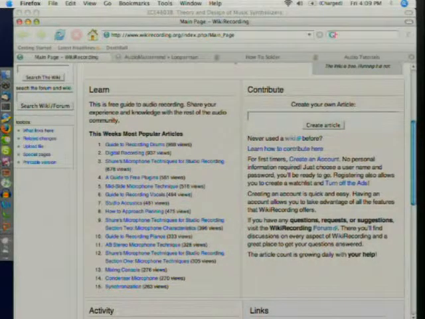Pretty much all over the place. I don't know how easy this is to read, but there's a lot of microphone technique on this wiki I found. So if you really want to get into recording stuff for your production, this is a great place to go, in addition to any of a number of the other sites I've located for you.